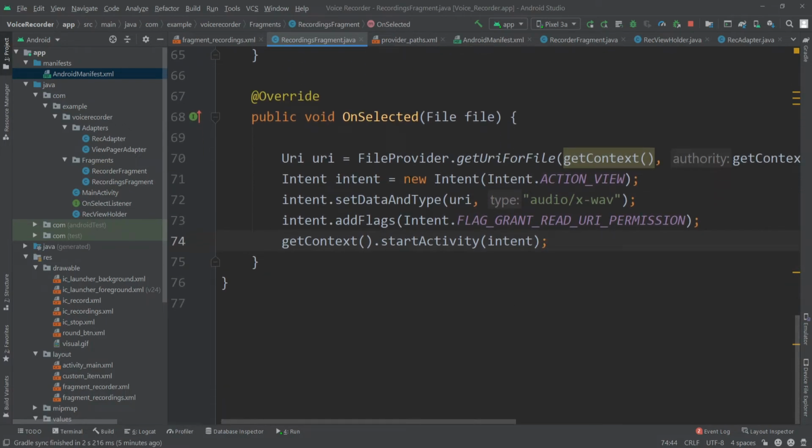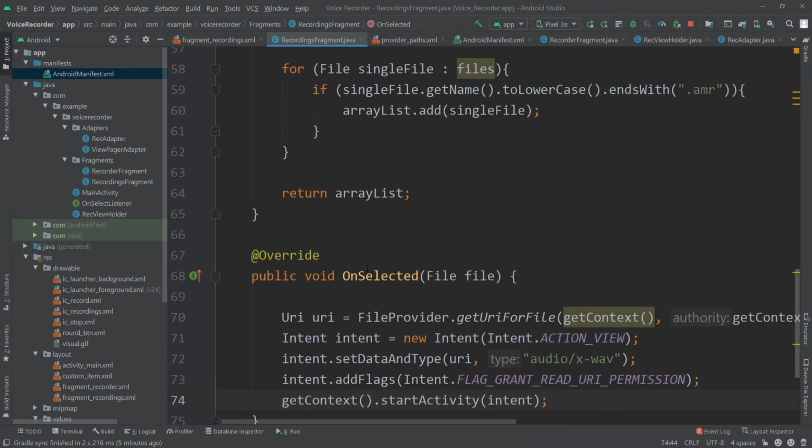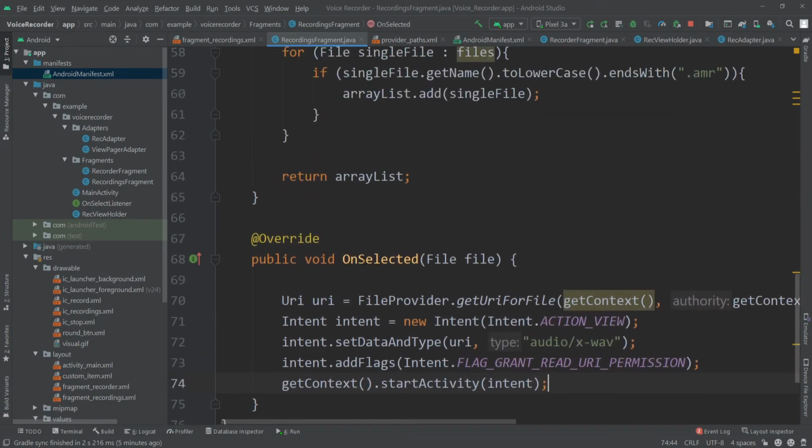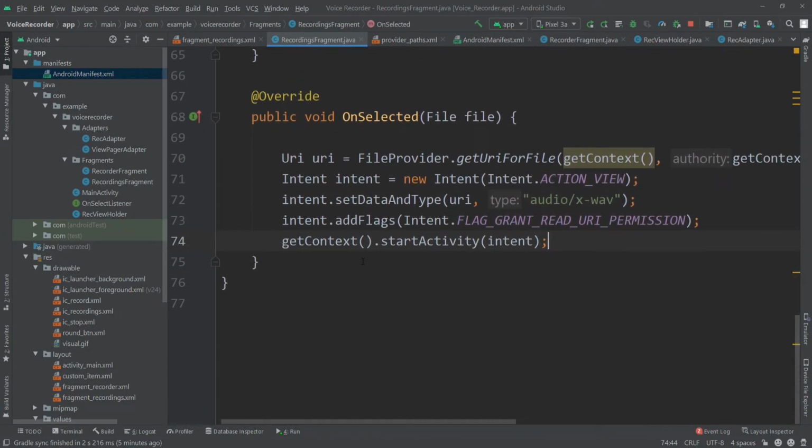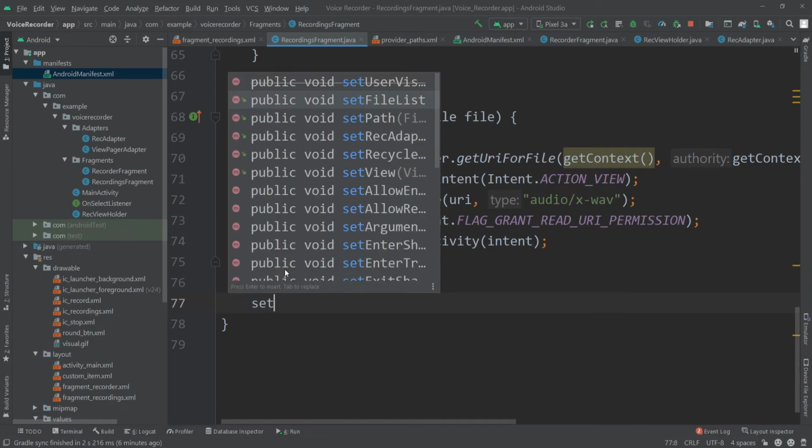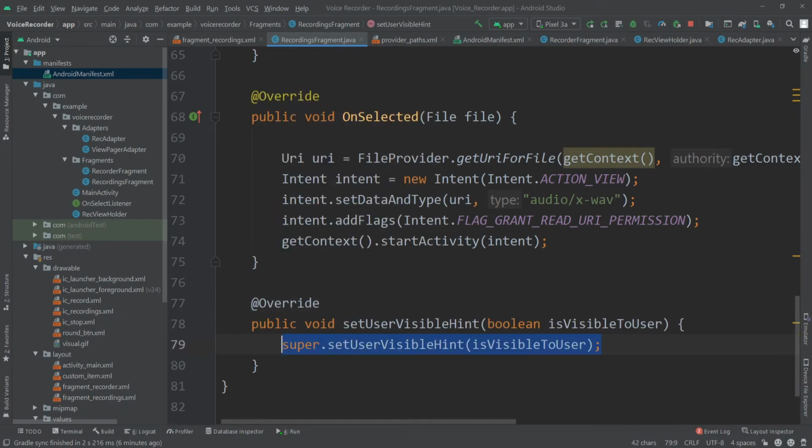So that will launch the music player when we click on the file inside our recycler view. And now one thing we need to notice is that in the view pager, the fragments don't go to sleep, or it doesn't call the on resume state every time we hide or open that fragment. So in order to handle that, we need to override a method here, set user visible hint.